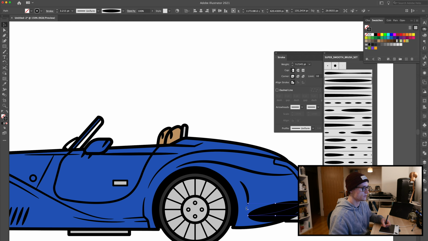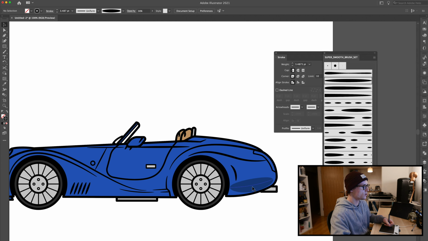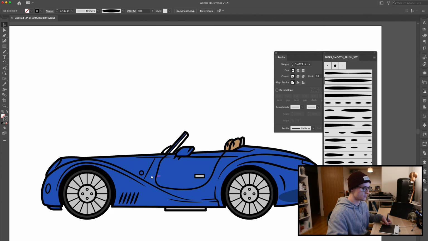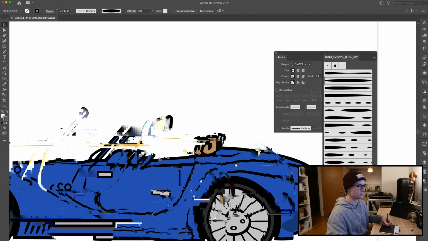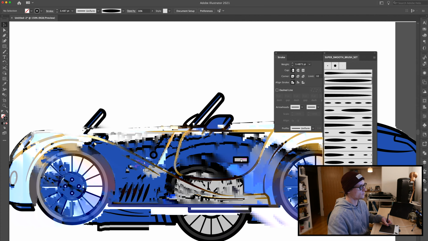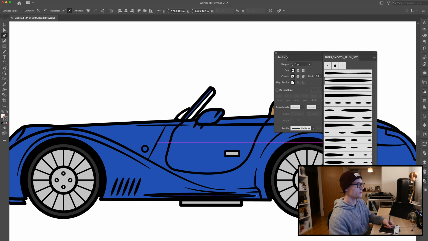Start thickening up some of these lines and then stretching it out until it gets to the desired shape, and then bringing the transparency down to, I'm going to go with 40 for some of the darkest shadows, and then I'm going to vary that up, so some of them are going to be 30, some of them are going to be 20, other ones are going to be 10s. So I'm going to put another one down here.